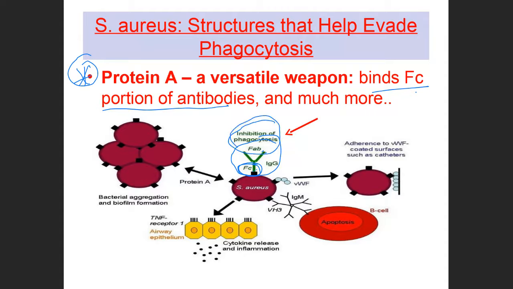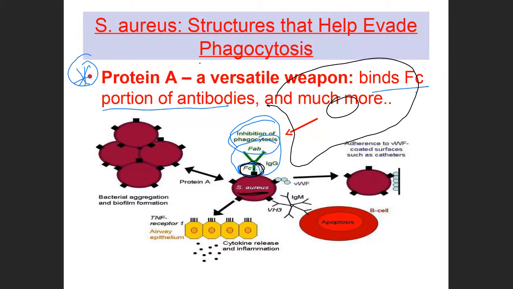It inhibits phagocytosis because the phagocytic cell, this was from chapter 16, is supposed to attach to the Fc region and then eat up the cell. If the Fc region is otherwise taken by the bacteria itself, and this is a very clever strategy, the bacteria itself grabs a hold of the Fc region, so now it is not available for the phagocytic cell to bind to it, and now the phagocytic cell cannot eat up the bacteria. So that's a very important pathogenic factor in Staph aureus. It helps it evade phagocytosis.